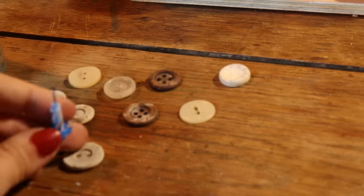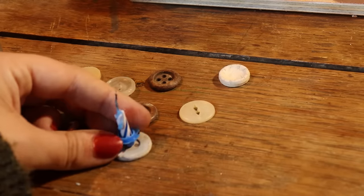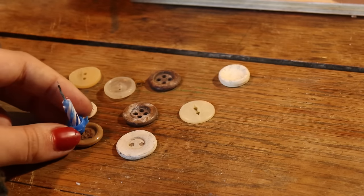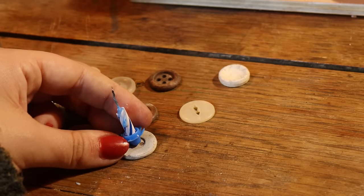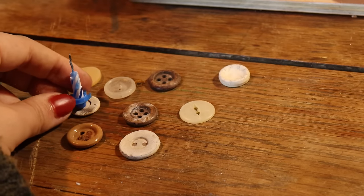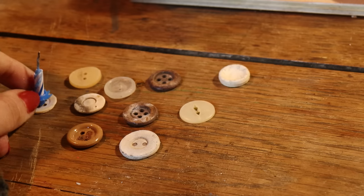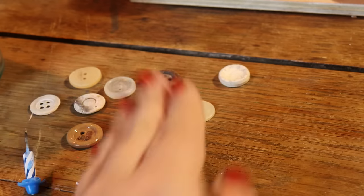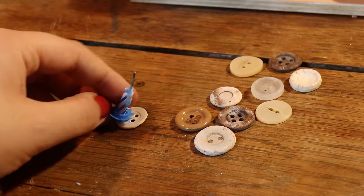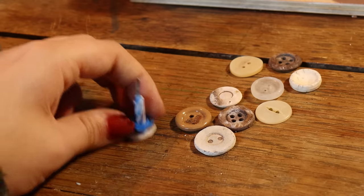So, we think we're going to go for this lead hem weight. It might be a bit big. Does that not just look like a candle holder like that? Might be slightly too large. Maybe that one, the pearl one. And then you can still see that it's a button. Okie dokie, let's glue it on.